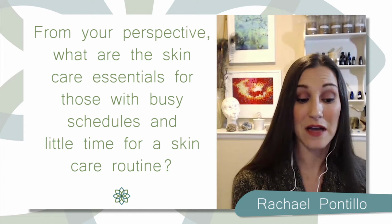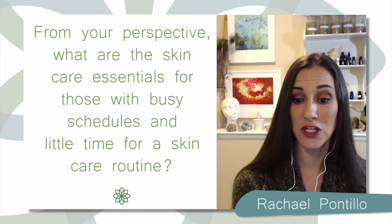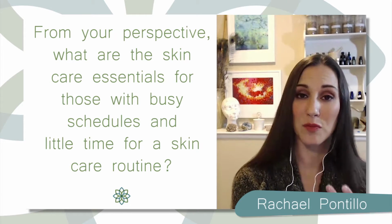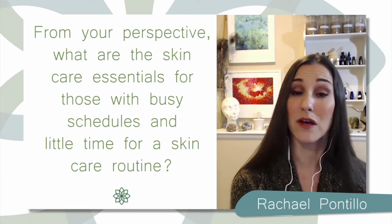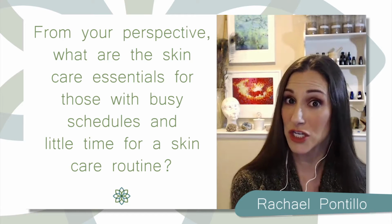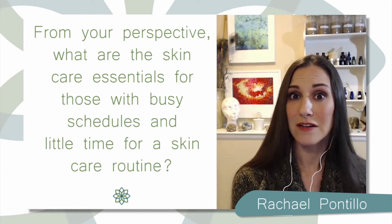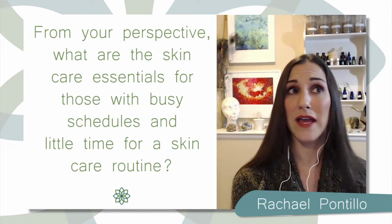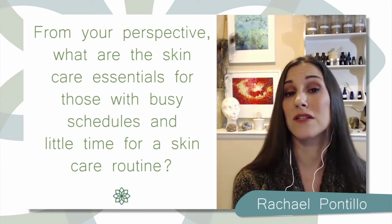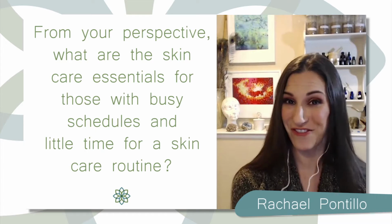So I think that a cleansing oil is really important. I think a toner is really important, not just for removing any excess oils or debris and rebalancing pH, but it's also nice just to spritz the skin throughout the day for a little extra hydration. We get dehydrated a lot throughout the day just with artificial light and unclean interior air quality. That affects our skin. So just a spritz of toner on a regular basis can be really relieving for that.